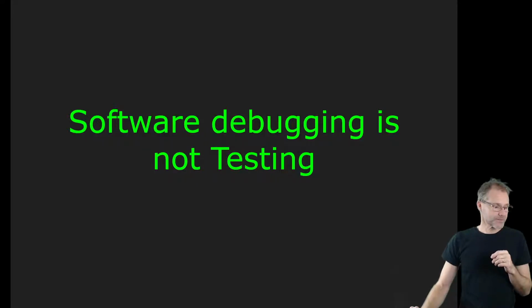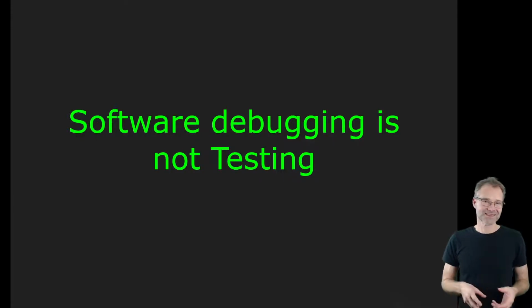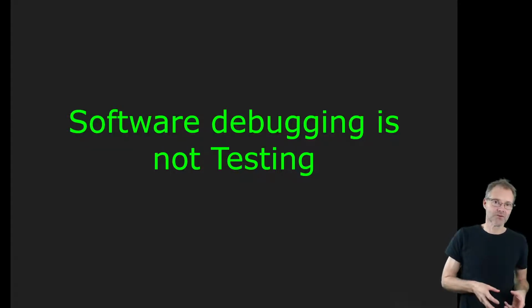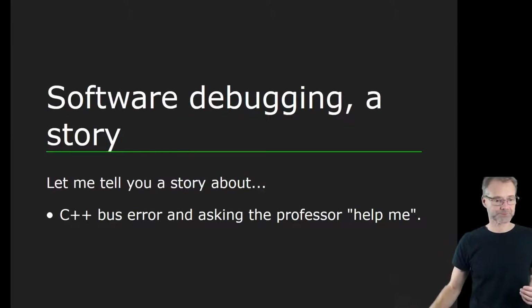But yes, software debugging, that is not the same as testing. Software debugging we do when the bug is there. Testing is, well, depending on when we do it, but it's trying to avoid bugs or find the bugs early and do it in a very structured way to clean our software of all the bugs.